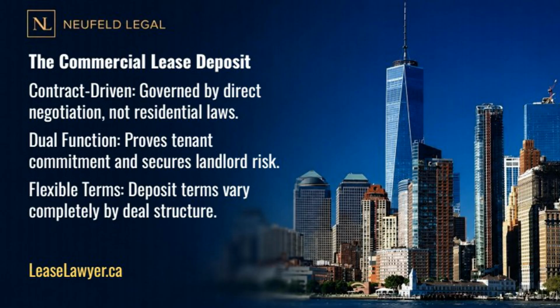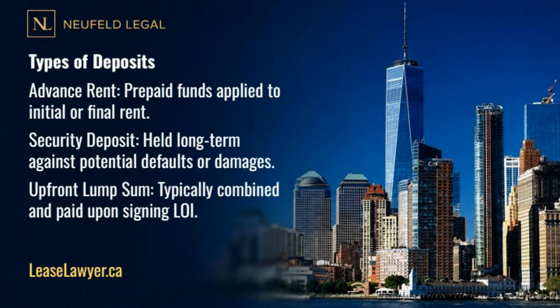Essentially, a commercial lease deposit serves two primary functions. It demonstrates the tenant's financial intent, and it provides the landlord with security against potential defaults or obligations down the line. But how it's structured, applied, and held can vary significantly. First, it's critical to understand that a commercial deposit is rarely just a flat sum. It usually consists of two distinct components.